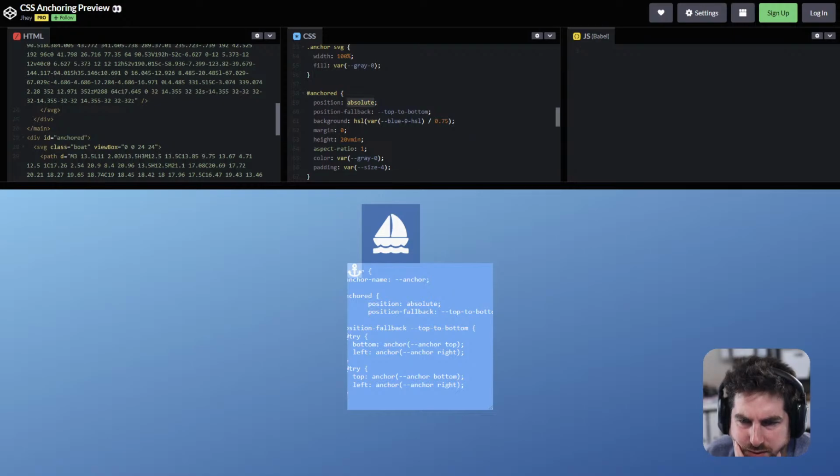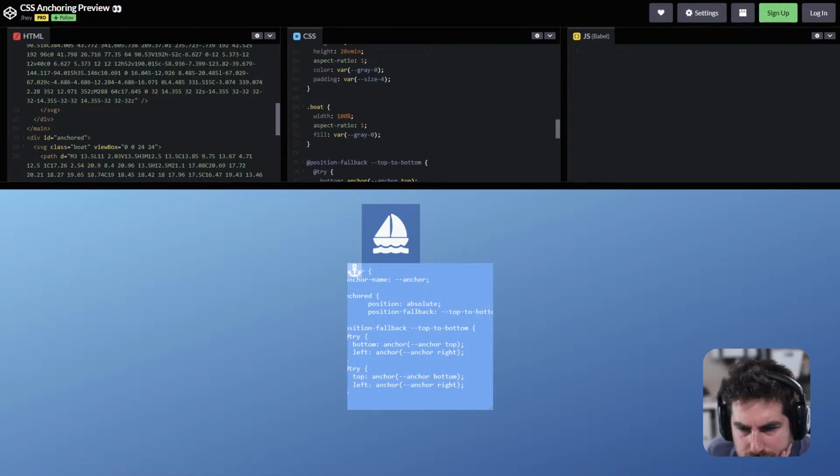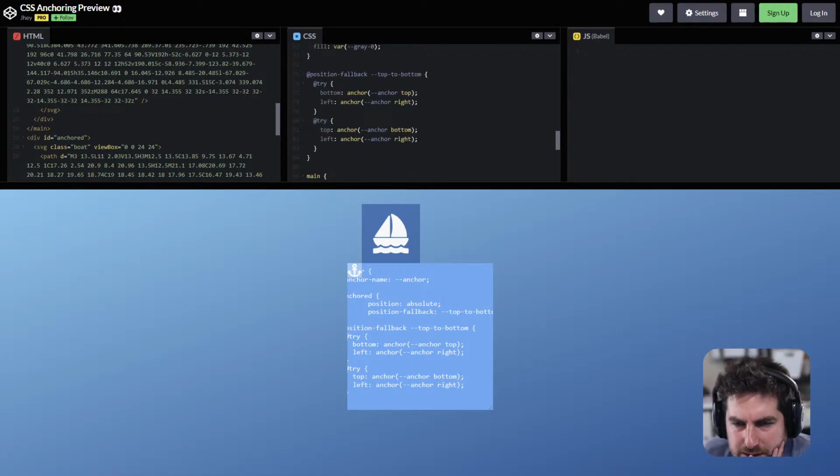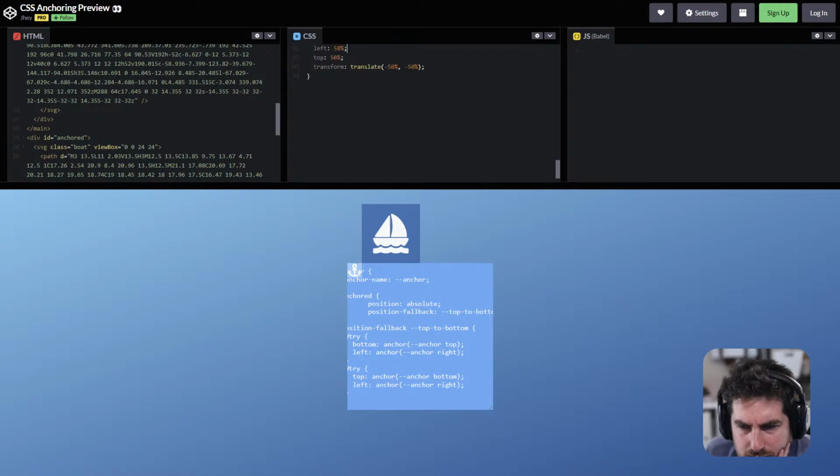Anchored position absolute. So this one is a position absolute. Am I getting baited at the moment? Is it something that doesn't work, but looks like it does? Yeah, there's definitely some translation kind of. Oh no, this one is this. Okay.